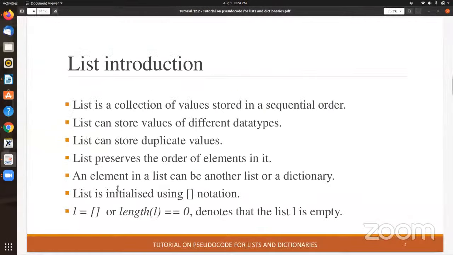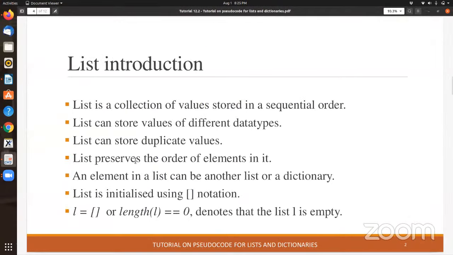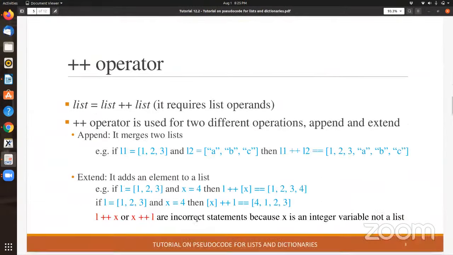Okay. So a list is initialized using this one. If you want to create a list, you can do it like this. Then you have the length of L. It depends on the number of elements in the list.